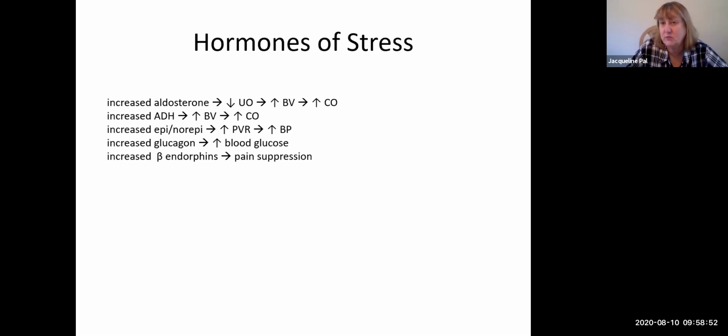Antidiuretic hormone goes up, which means once again, blood volumes go up. So once again, your heart will have to work harder to pump all that blood volume because those blood volumes are going to increase your blood pressures. In addition to that, the increased levels of epinephrine and norepinephrine as catecholamines coming from the adrenal medulla cause your peripheral blood vessels to vasoconstrict, and that also increases your blood pressure, which is now sky high. The glucagon increases your blood glucose levels, increasing your risk of infection, and your increased beta endorphins increase your pain suppression. So if you do have an infection, you're not feeling it.